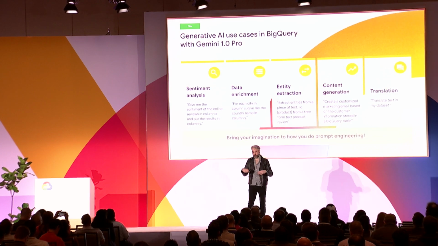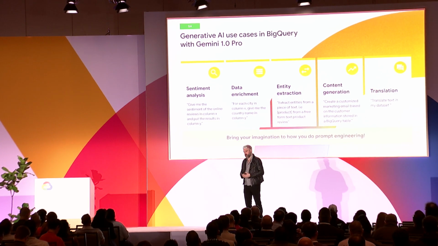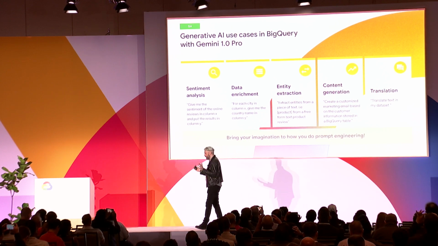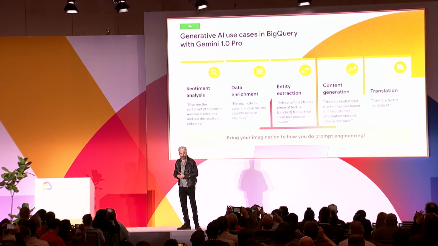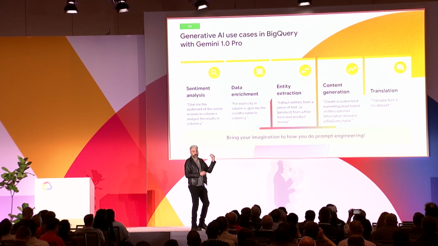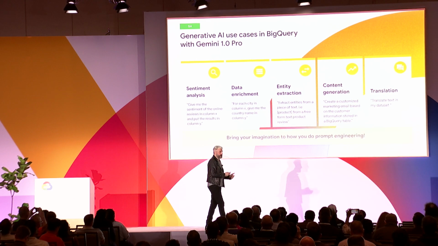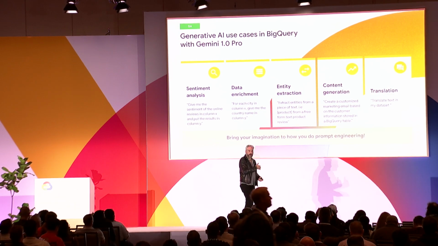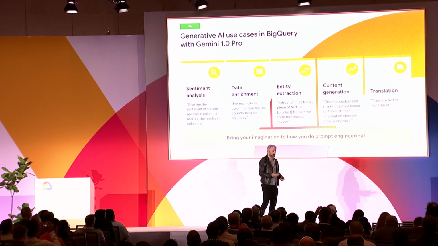But I want to dive a little bit further into some of the use cases that we're seeing most commonly used within LLM and data AI pipelines inside of BigQuery. One big one is sentiment analysis. So think about free text that you might have in different scenarios. Often, this is very common for retailers, where they maybe have free text in a product review, customer review, and they want to extract themes or they want to measure sentiment of that.